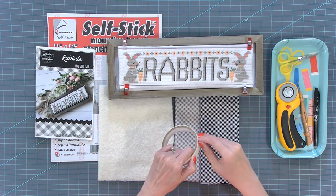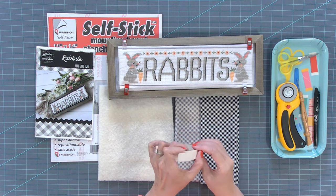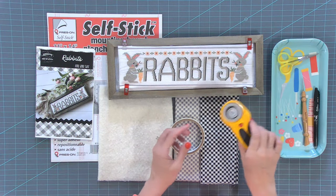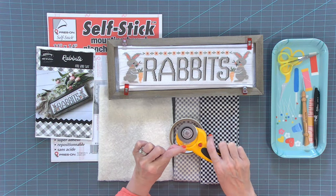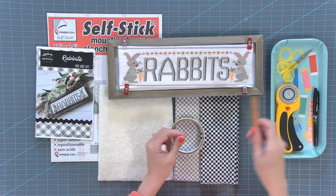Basically, it is finishing tape that when you unroll it, it's sticky on both sides and acid-free. We have just normal finishing stuff. Now this one you can see it's sticky. See how gross it is? This is used just for finishing cross stitch. So it's sticky. These are messed up scissors.